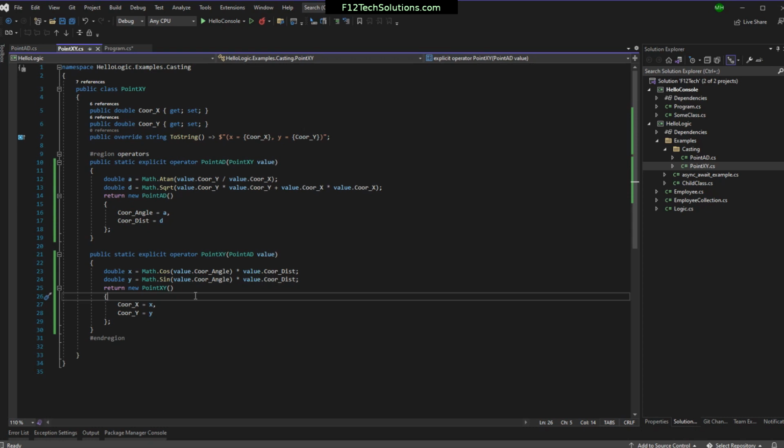I'm trying to think of a better one. Usually, like time spans would be a more complex one. Which, if you add two time spans together, it already does this. But if you add two time spans together, you get a larger time span. You know, so somebody wrote an operator for the plus that said, "Hey, if you add these together, go ahead and return back a larger time span of the two."